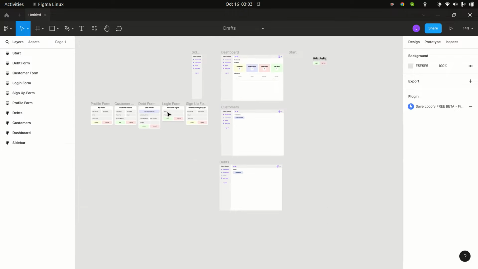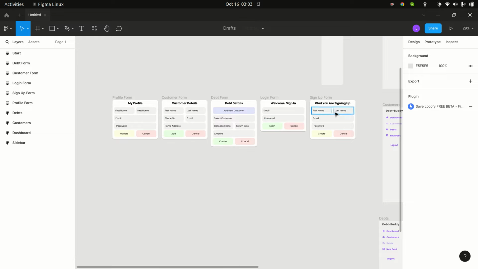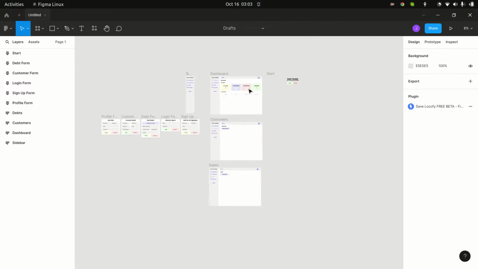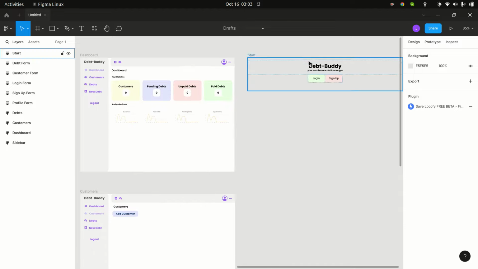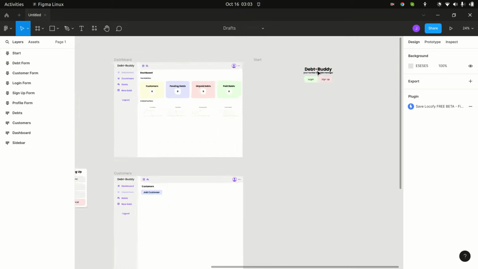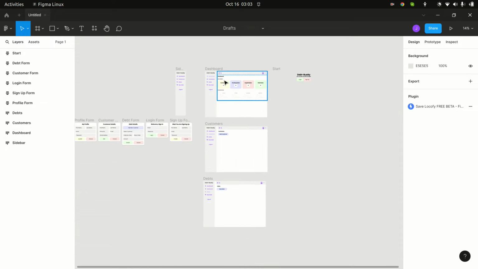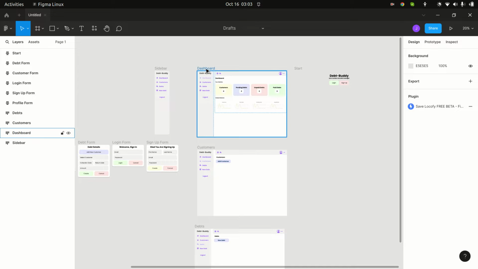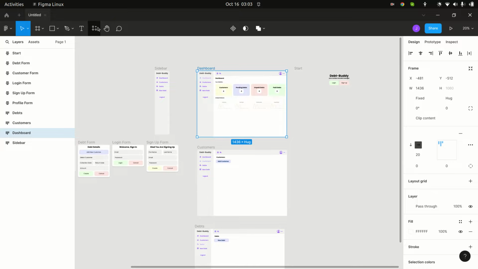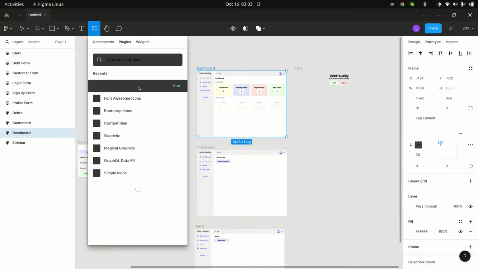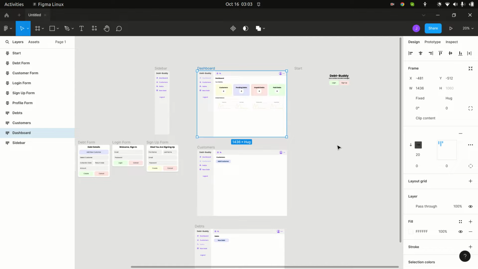Then I created some separate forms here. As you can see, I maintained one pattern and then just duplicated them and tweaked the designs. Then upon doing that, I also created a very simple step screen, which is just this part. Then I basically started linking up these pages with Locofy, which is the plugin that I was talking about. So let me just come here and show you. I can run this plugin right now.